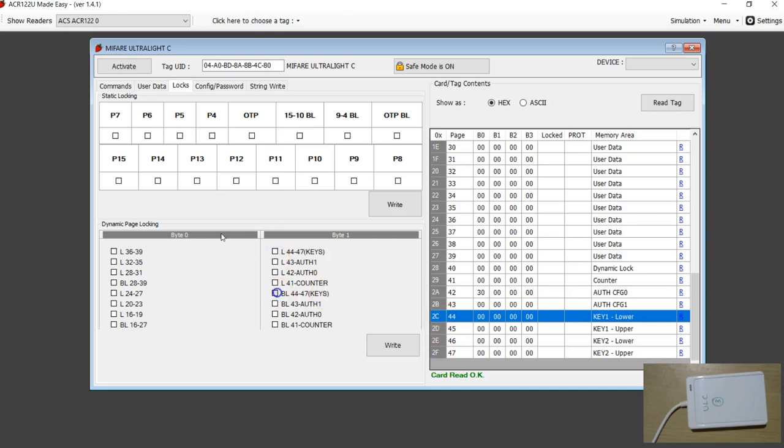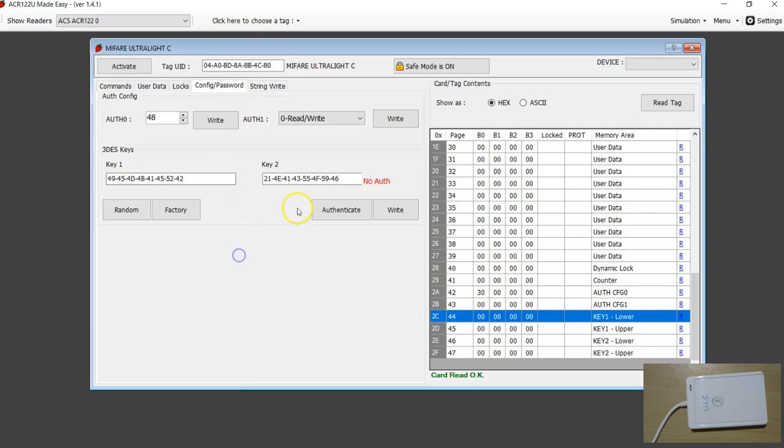Now I'm going to show you how to use the authentication and the locks and the configuration here. So if you go to configuration and the password, there's a section called 3DES keys. In this section you can change the password or use it for authentication. For all new tags, they come with the default password, which is also mentioned in the documentation. This is as shown here. So you've got 8 bytes here and 8 bytes here. All put together becomes a 16 bytes 3DES key.